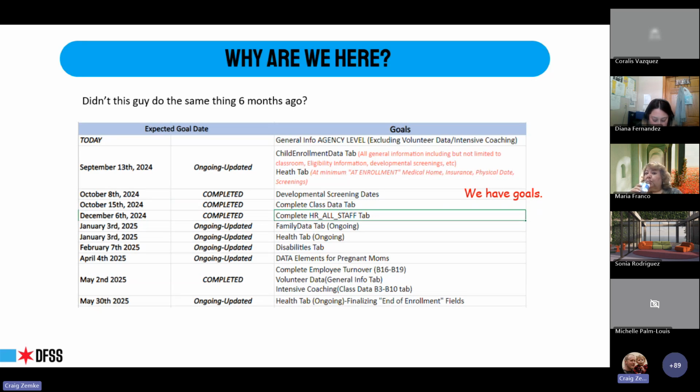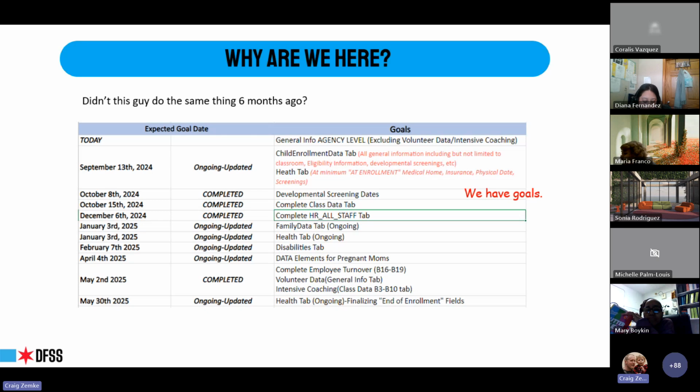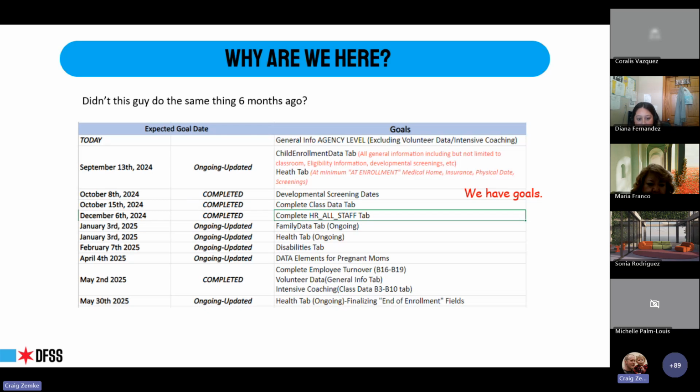So what you're looking at right now is a screen. This is the tab in the PIR spreadsheets that we sent out to everybody that is marked important in red, and this has the due dates for various pieces of information throughout the program year. So you will notice that the very last date here is May 30th. Okay, so I realize that we do have many year-round programs in the city of Chicago. So they begin in September and end in August and then immediately start again.